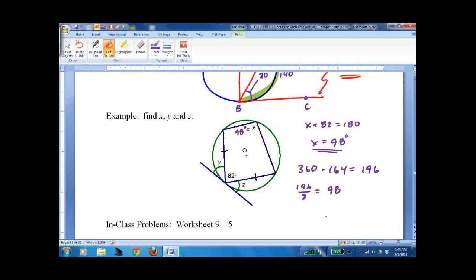Isn't that interesting? Same thing as this, which makes sense because this arc should be 196 based on that information. So I kind of did this problem a long way, that's okay. So if this arc is 98, z is half of that so we just say z equals 49 degrees. y equals 49 degrees.